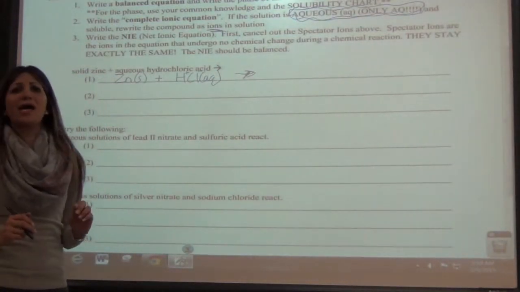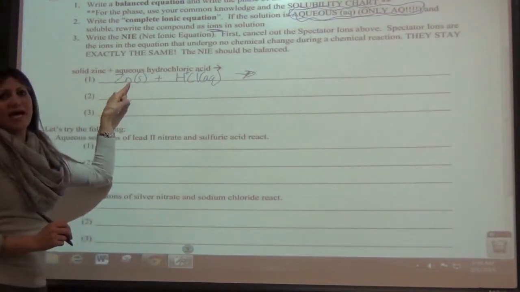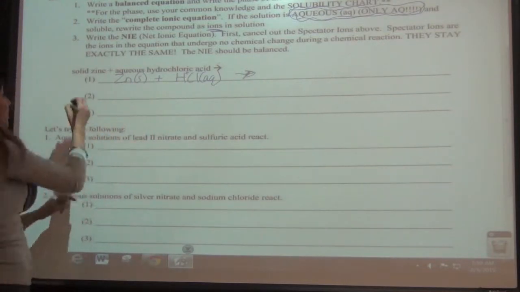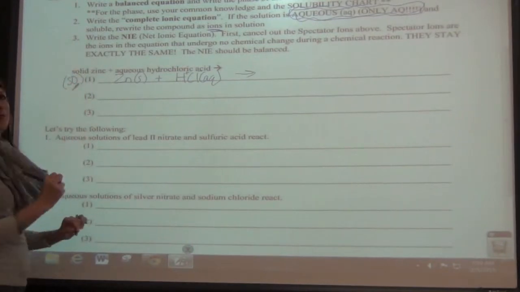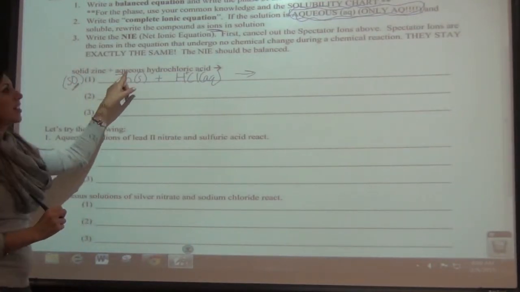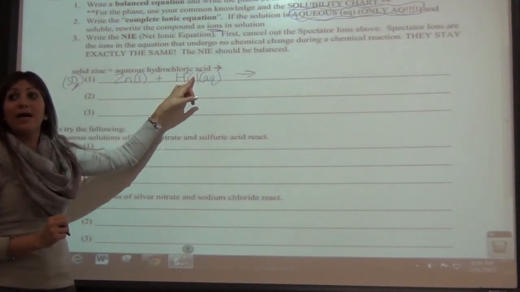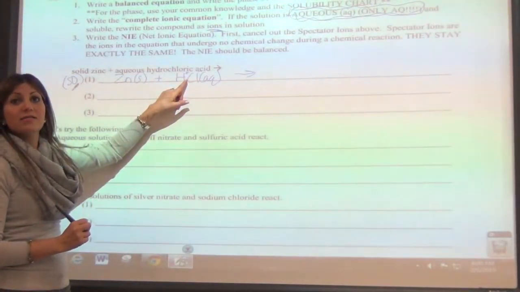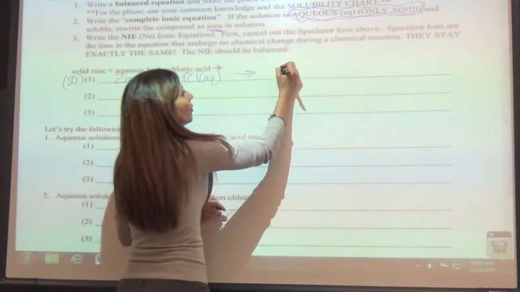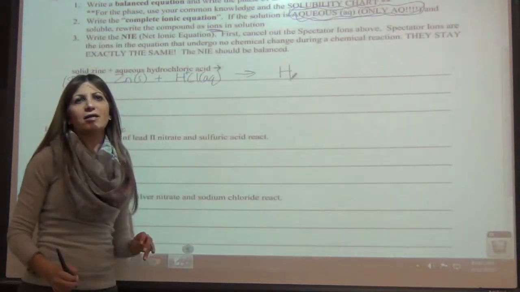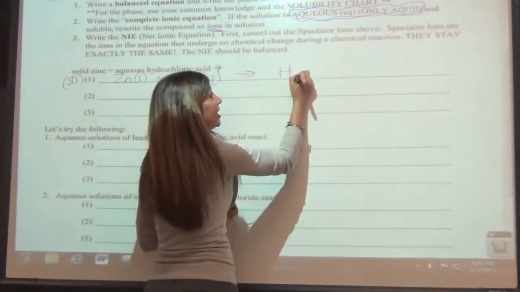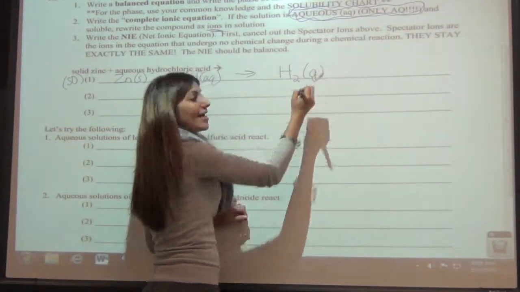Okay, so what's going to happen is, zinc is sitting on the sideline. Do you remember what kind of reaction this is? And this is our team playing. Single displacement. Awesome. This is a single displacement reaction. So zinc is going to go in, and who's going to come out? Hydrogen. H. Perfect. Why? Because they have the same charge. Same charge. Awesome. But when hydrogen comes out, it does not come out as H. How does hydrogen come out? H2.